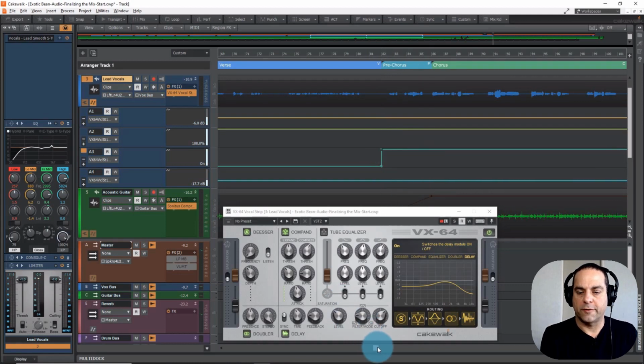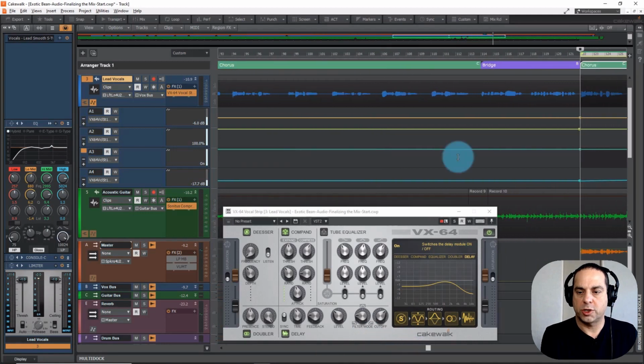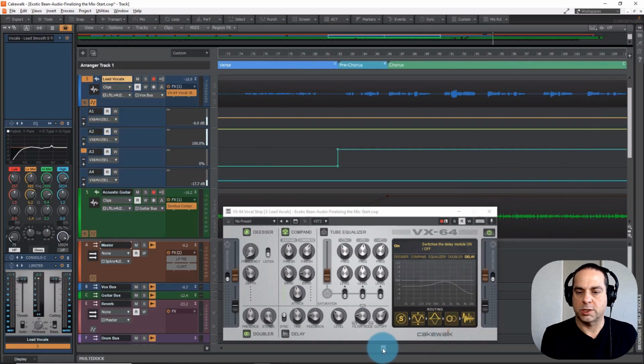I'm going to throw it on there for a second and just see if I like it or not. And for the bridge, I'm going to turn it off so that when I get back to the chorus again, it pops. I'm just going to have a quick little listen to that with all the other parameters staying the same. Just see if I like it in the pre-chorus.